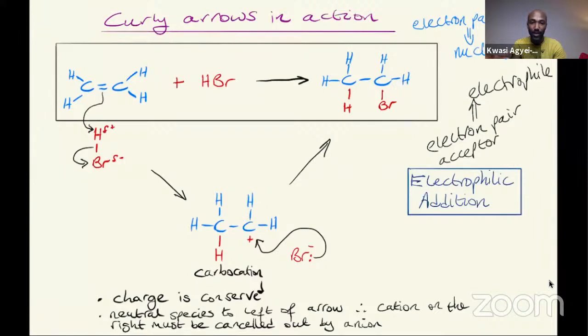Okay, so it's fairly straightforward. Remember that your first curly arrow starts from the pi electrons, which is a source of electrons, and they attack the hydrogen of your HBr, causing the HBr bond to break. You form a carbocation and you form your halide, in this case bromide, and then the two combine to form your CBr bond.